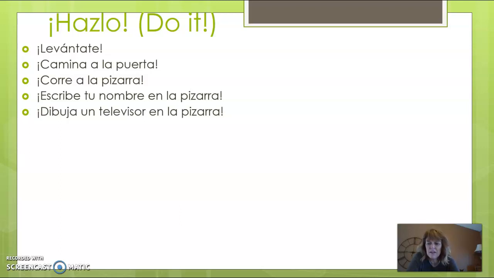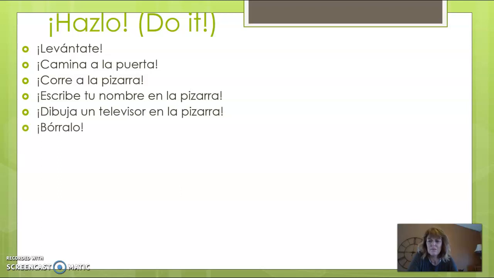Camina, corre, escribe, dibuja. Those are not new verbs. You've seen those verbs before. What form of the verb are you noticing they're in? He, she form, right? Except we're talking to a person that's a tú-person. We're talking to somebody that's familiar. That's what these kind of commands are. There's a few kinds of commands. We're talking about familiar ones. So why am I using he, she forms to talk to a tú-person? Let's see if we can continue here. Let's do the rest of this list.